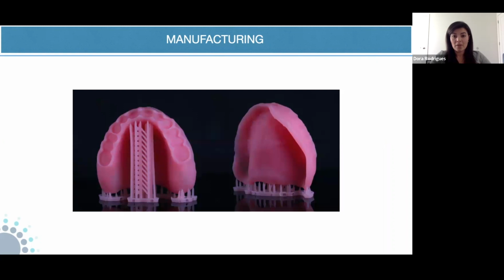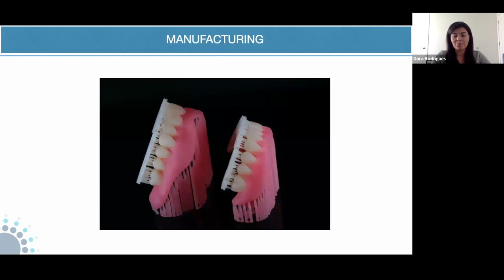This is a copy denture that I had to do, and this was in order to have less support. I just printed vertically. It printed fine, it was great, but I would probably not try to do this again because I don't know if it works every single time. But in order to have less supports, you can definitely play with your prints, with your files around to see how far you can go in terms of less supports in less desired areas. The thing is, the taller your print, the longer it's going to take. So you have to consider that if you need to rush your case.